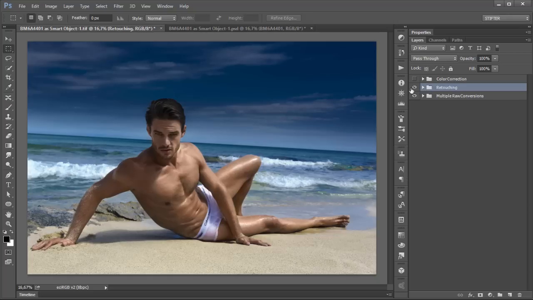And retouching, now let me just activate and deactivate the entire group. Right, so it made the image a lot cleaner. Now the focus is much more on the model and much less on the other elements, because this is not a beautiful beach that we want without the model, right? We want the dynamic between the two of them, but the model should come first. So any distracting element around him I would remove in order for him to be the main actor in this image, in this scene.